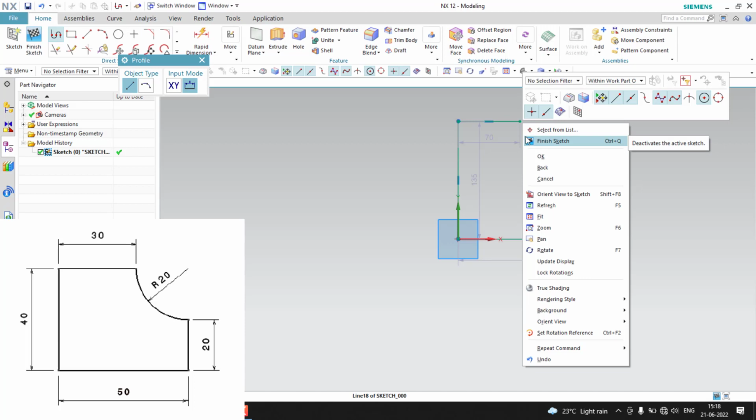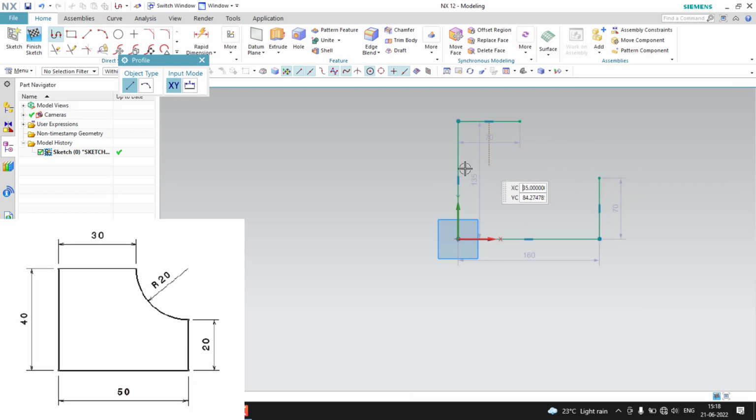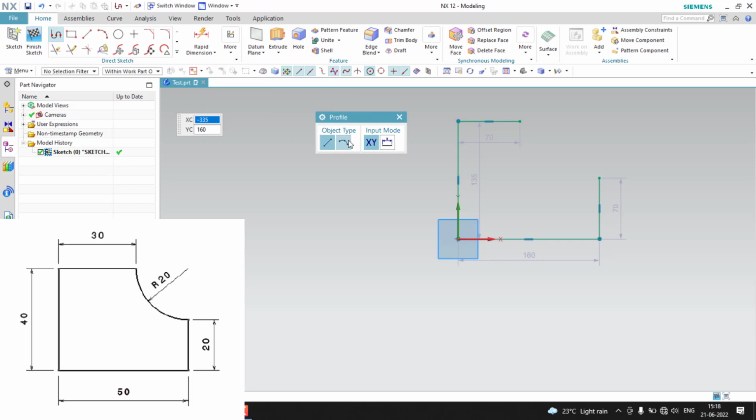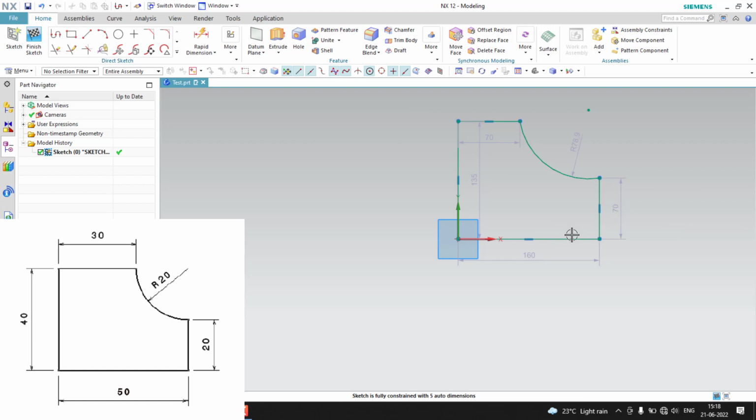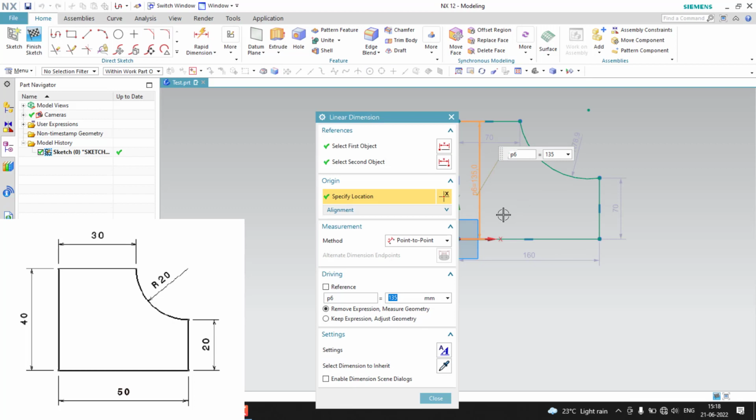Now if you want the arc, you can just select the profile. From there you can choose it, or else you can just come out of this, and from here in profile you can select the arc. Two ways to deal with this. Yep, so once you're done with this, you can simply double click on these temporary dimensions, and you can make the changes accordingly. It is 40. So you could see according to this dimension each and every sketch will customize. So that is one of the main advantages of NX.